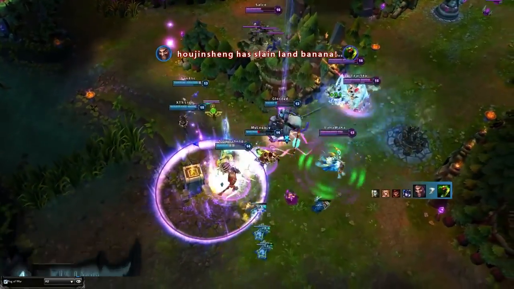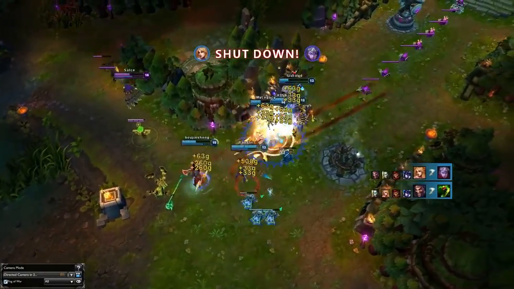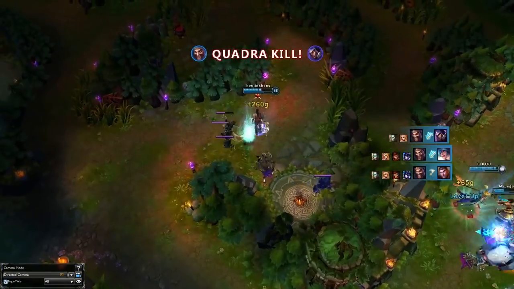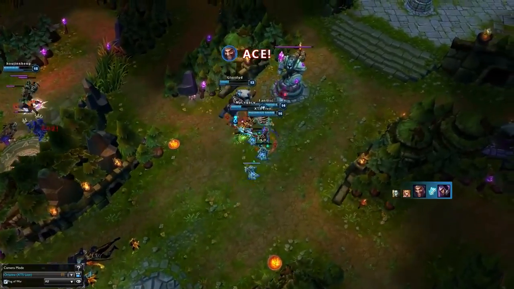Sauna ults a bunch of them, but right after we see Sejuani dash in as Draven ults on top of Orianna's ult, absolutely decimating the enemy team in the blink of an eye. Draven spots Talon running away and decides to chase after him, flashing over the wall and picking up the quad shortly after.